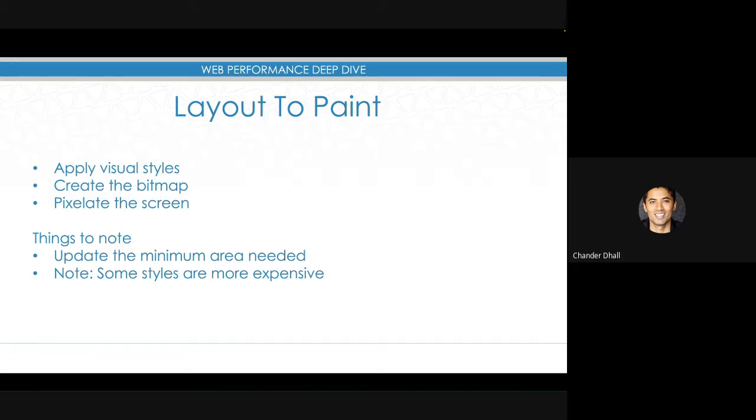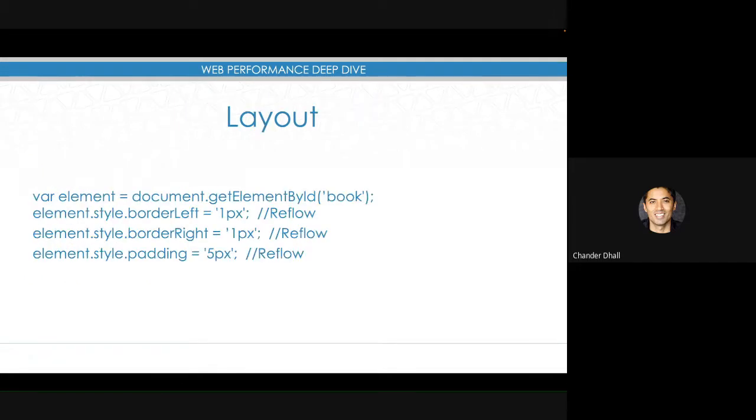So what do you do? Make sure you update the minimum area needed, right? So if that's going to happen in some kind of dynamic div, make sure that's a really small area, and that's the part that changes, and that div should not be a huge part of the body element. If you do it on the body element, everything is going to update, right? So find that particular div that you really need to update, and just make sure the updates are happening at that particular location for that particular area on the browser.